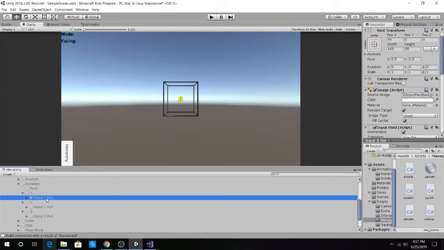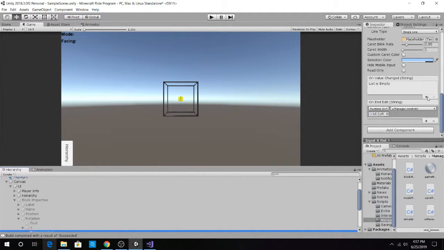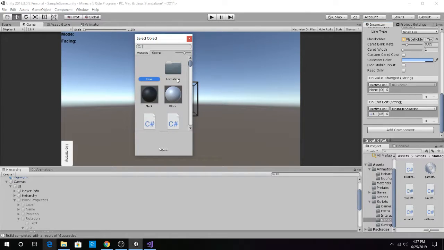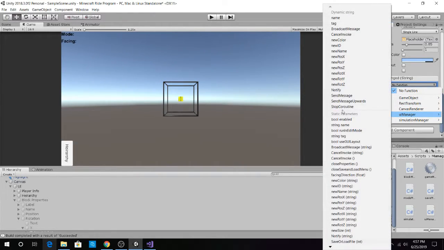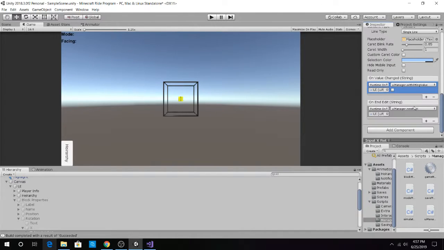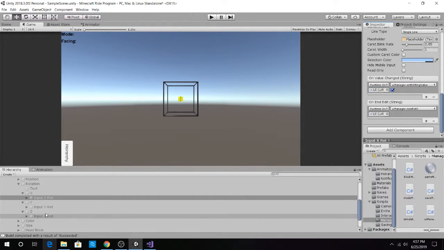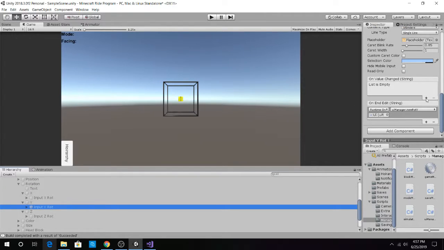Now for the rotation. Manager, set editing value to true. Same with you.